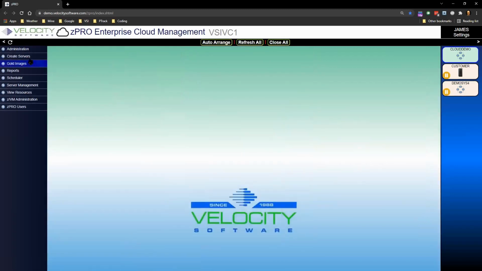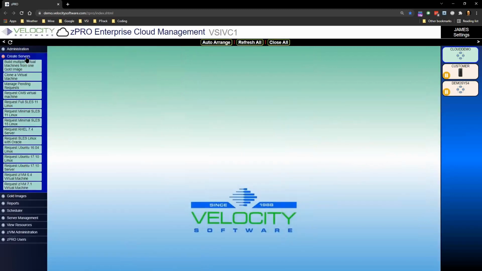Now, I mentioned zPRO is 100% excellent at cloning, provisioning, and managing Linux on Z. And lo and behold, you can create all kinds of different servers on this system. Pretty much anything that you can build on zVM as a guest, zPRO can clone and provision and manage.